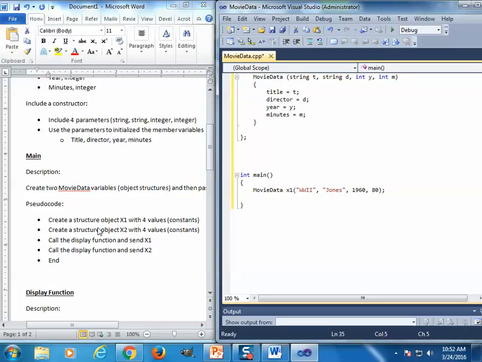Next line. Create a structure object x2 with 4 values, which are going to be constants, right? This is a constant, this is a constant, this is a constant, this is a constant. So how do I start the second line? Movie data x2, and then with the names. The Titanic, who was James, right?